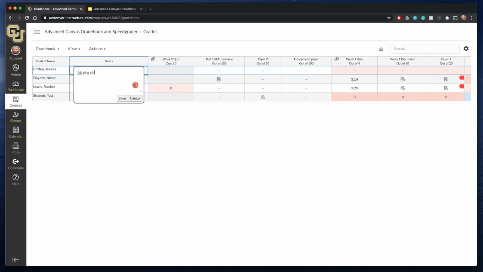And any information that I place right here is only visible to the faculty of this course, meaning students will not be seeing it. So I could paste it right there and have that information. And so notes is a really helpful way to get extra information. Always leave it there so it's visible when you're going through and grading the assignments.